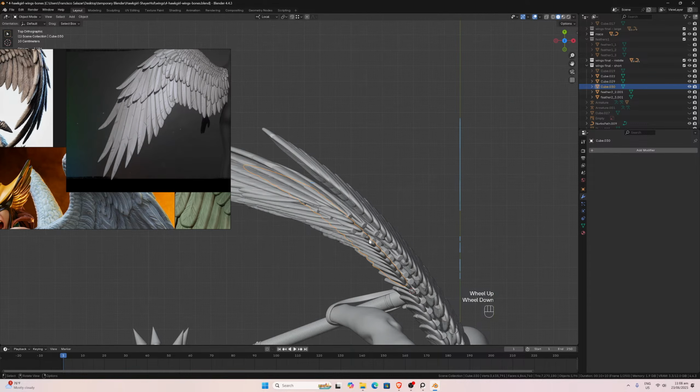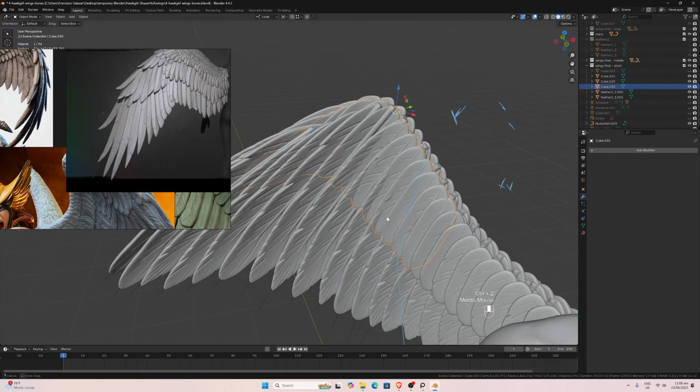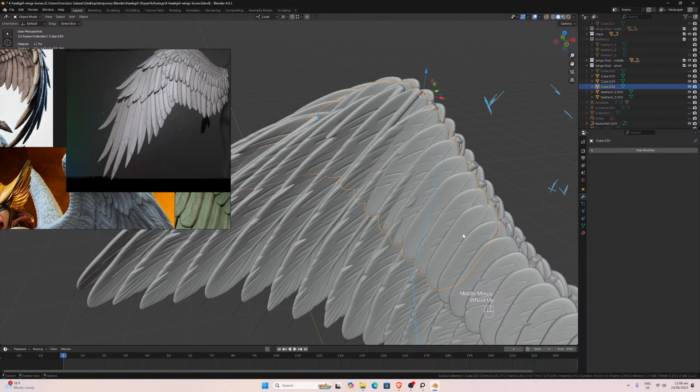Let me see if I can rotate this. Let me move through the cursor. No, this is going to be a disaster. Let's continue with the one by one.